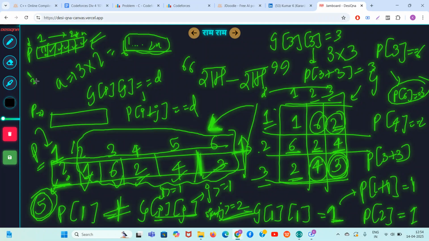I will travel from 1 till 6 and I will check in my hash map. Has 1 come before? Yes, sir. Has 2 come before? Yes, sir. Has 3 come before? Yes, here is the 3. Has 4 come in this array? Yes, sir. You can store the elements of this array in the hash map now. Has 5 come in this array? No, 5 has not come. So 5 is the answer. 5 is the number you put at the first place.